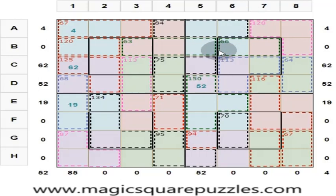Now we will solve this magic square puzzle. In this puzzle, you can start from anywhere. For example, we can start here also. These three numbers give a total of 120. We know that these four numbers in the same color give you 130. What is this? 130 minus 120, 10. If this is 10, what is this? These two give you a total of 66. This is 10, this is 56.